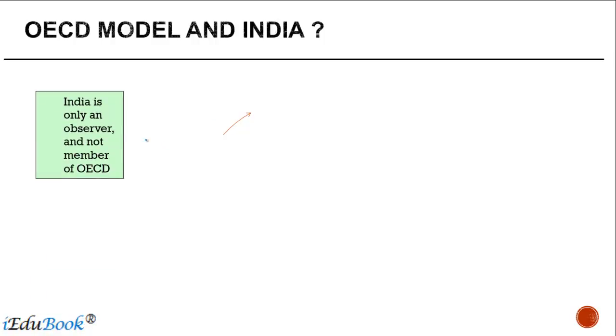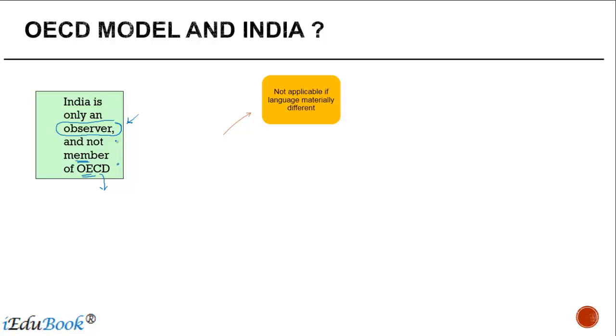The first thing we need to know is that India is not a member of OECD, right? It is only an observer, which means that whenever OECD comes out with any rules and regulations, India as an observer tells what their view is vis-a-vis what is the stand that is being taken in the OECD model commentaries or OECD draft. Now, what I'm enunciating right now are the principles which the courts have looked at insofar as the OECD model is concerned.